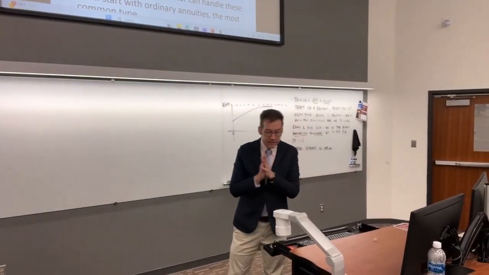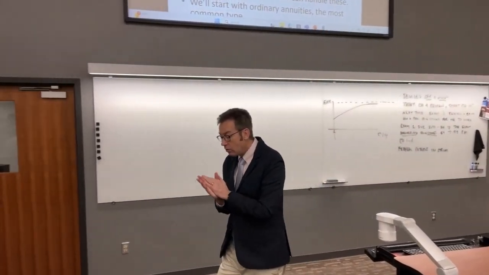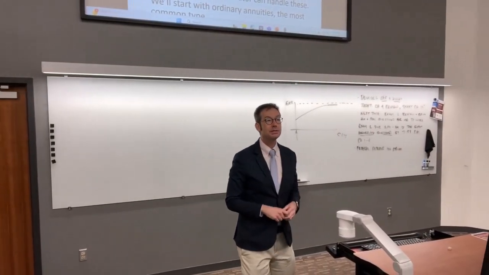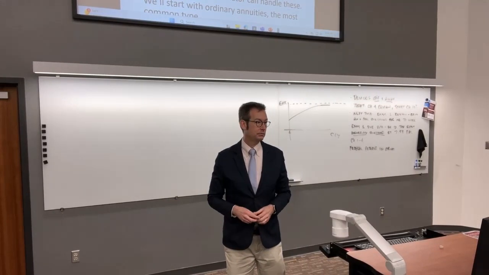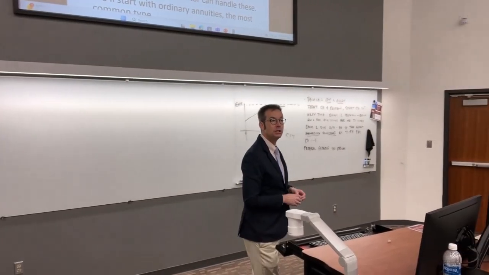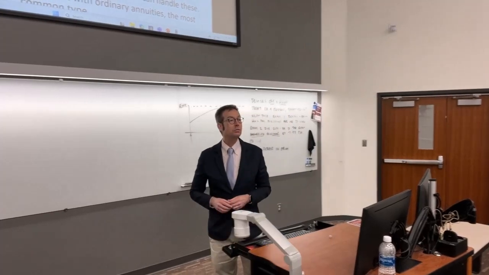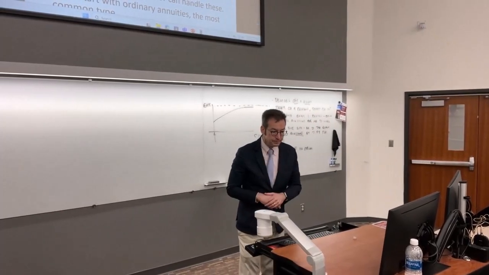Okay, now, what kinds of annuities are we going to talk about? An ordinary annuity follows the timing of cash flow that we've already talked about, where the cash flows happen at the end of the period. An ordinary annuity, the cash flow happens at the end of the period. But for an annuity due, it happens at the beginning of the period. 95% of the annuities you run into are going to be ordinary annuities. 5% are going to be annuities due.